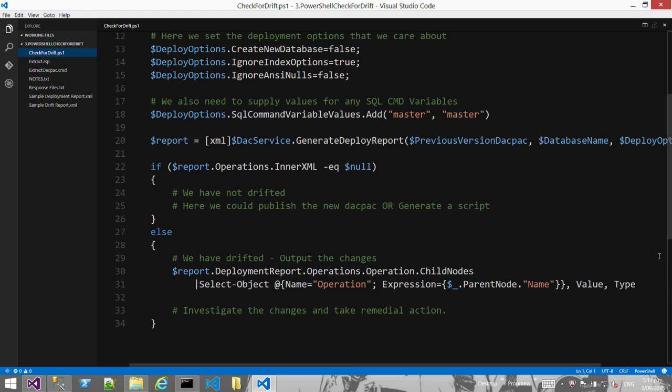So here we've got some changes. So we're going to actually output that, and we might take remedial action, send an email, whatever we might like to do. If we've got no operations out of that generate deploy report, we could automate the publish here. So we can get a little bit more workflow control, fine-grained stuff happening.